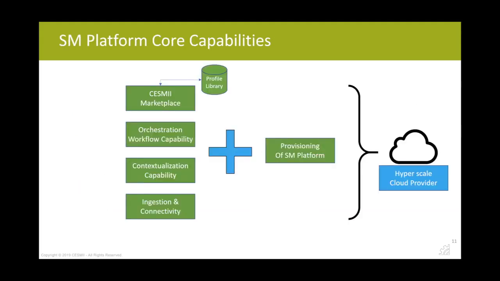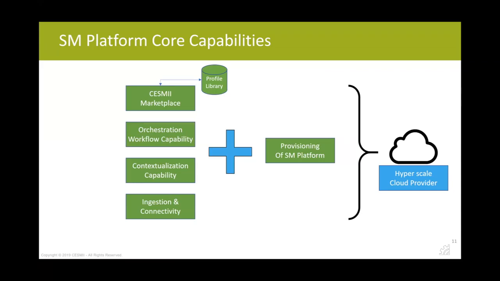So what are the core capabilities of the SM platform? Some of it you will see today in the demonstration. If you look at the bottom left here, the first block is around ingestion and connectivity. Connect to your data sources on the shop floor, on the manufacturing floor, do the data collection, do the ingestion of that data. And then the next step is to contextualize that. So that capability must exist in this platform to be able to create the data models, to organize the data in a fashion that is consumable by the applications.